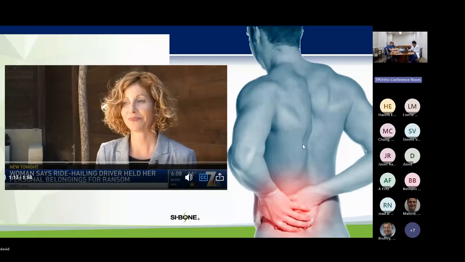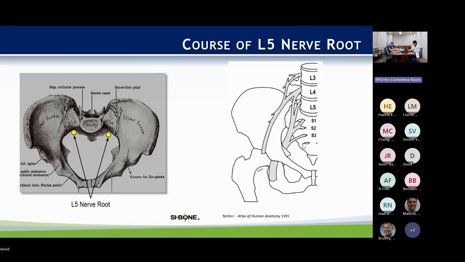And more recently, the SI joint has become a bigger focus as an additional pain generator. As we know, very comfortably in the OR now how to address this problem with the help of the fan. And the theory behind this is that the L5 nerve root passes right by the SI joint. So if you get inflammation from the SI joint, not only could you cause local pain, but you can get these same radiating symptoms from the L5 nerve passing over that area.